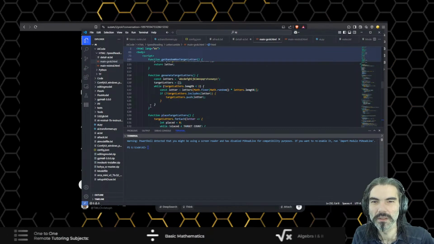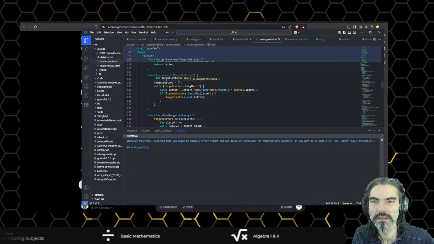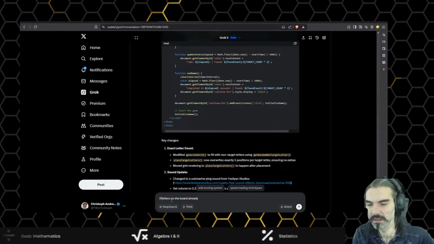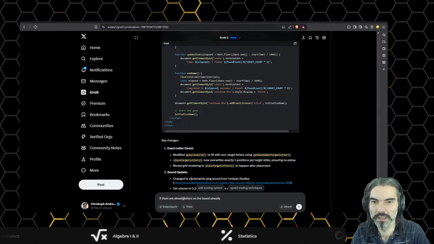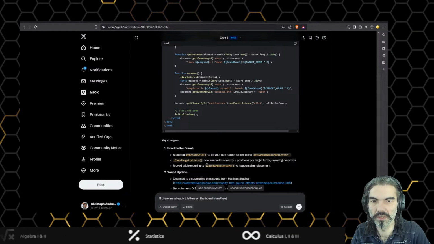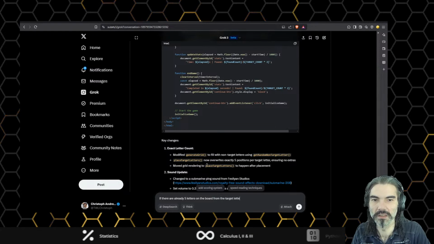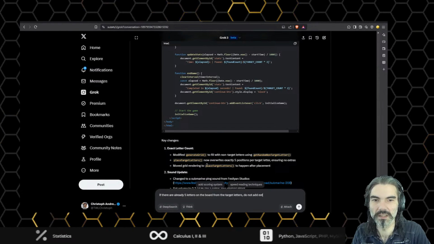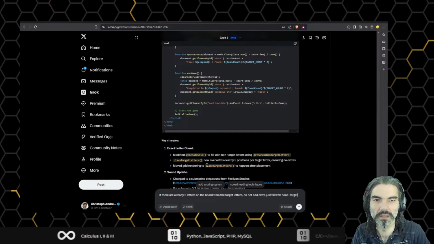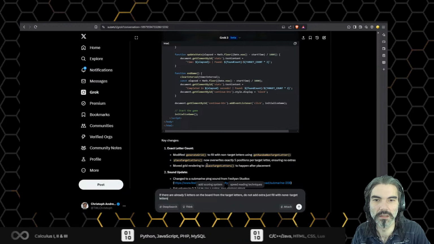What is it using as far as detected letters? Target letters? Okay, if there are already 5 letters on the board from the target letters, do not add extra. Just fill with non-target letters.